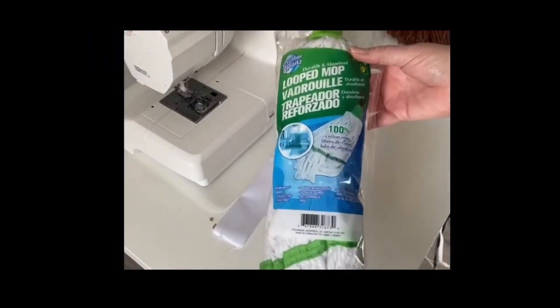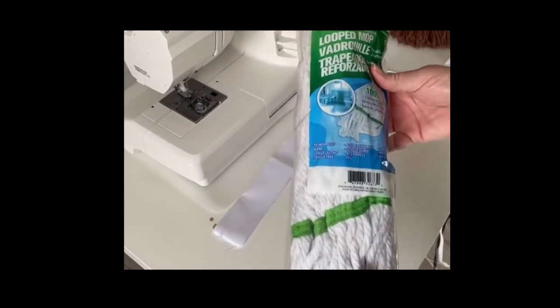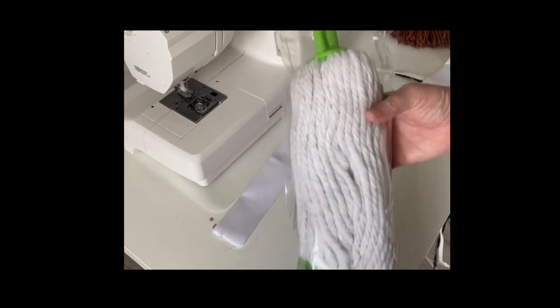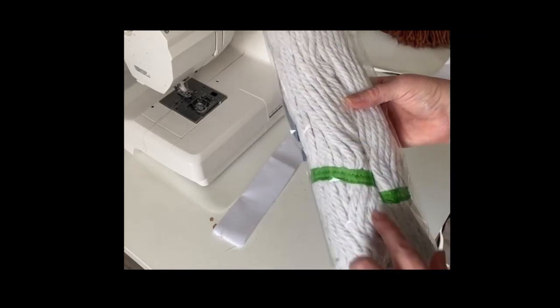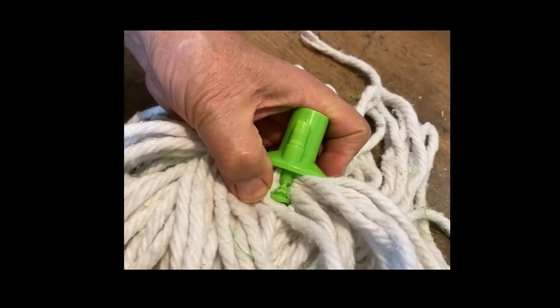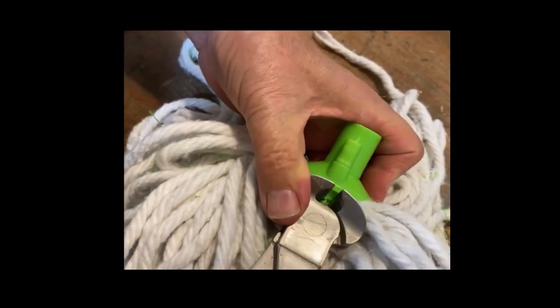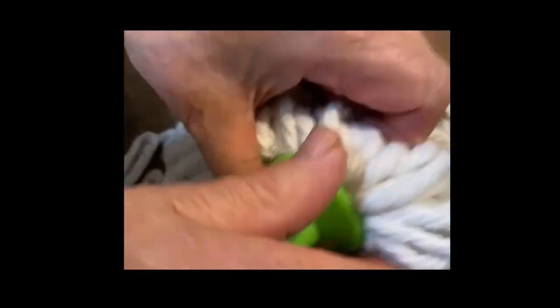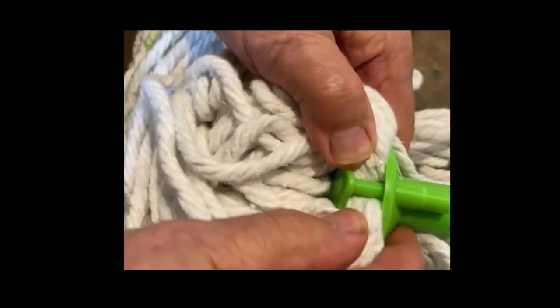We're going to use 2 of these mop heads from the Dollar Tree to make our horse's mane. They're 100% cotton, but you do have to take the green off the bottom by stitching it, and I asked Hubs to take the top off for me. He said he makes it look pretty easy. He just clipped the 2 sides off and then pulled the cotton off.